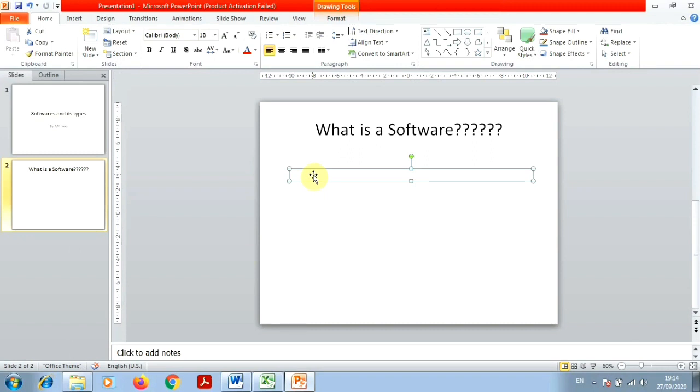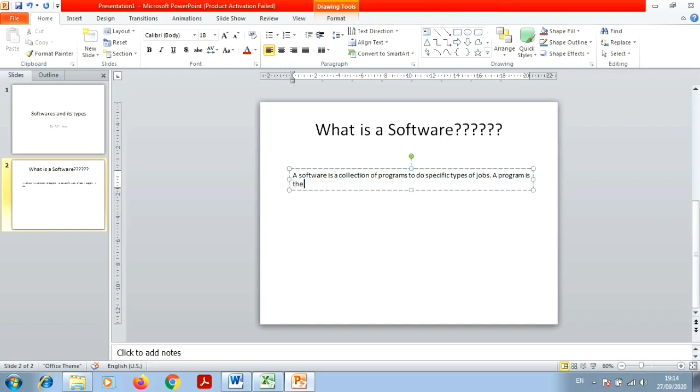Okay, now let's start. Software, installation of program, job, program, smallest module of software and so on.